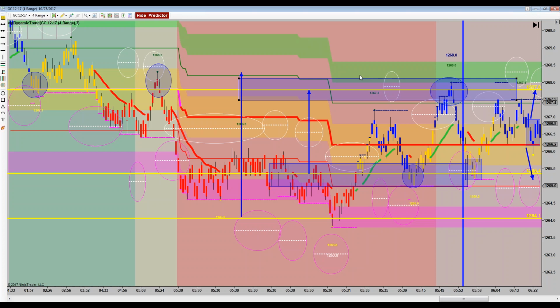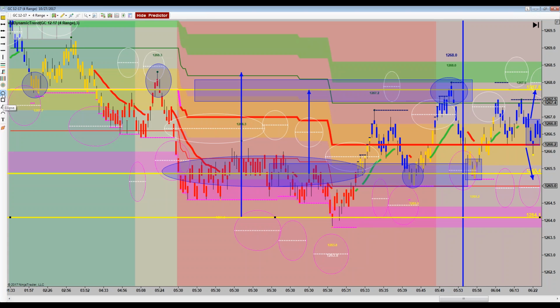Now, in the room, we might call out a number for simplicity's sake. We might say, I see resistance on gold at 67.80. When we say that, we're actually talking about an area. It technically could be a little under it, and a little bit above it. Likewise with support. Here we have a whole slew of candles sitting down here, and a swing established right there. When this came down into here, that was a trade. This one was an outlier because you have a swing down here, but there weren't a whole lot of candles down here.